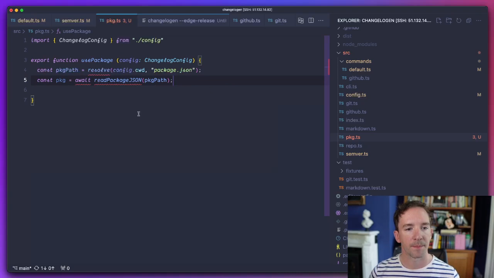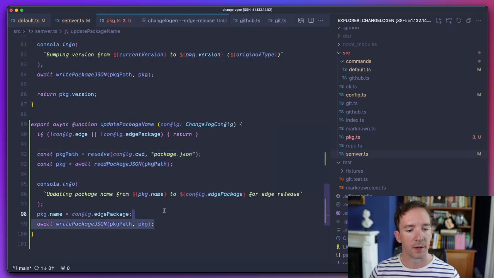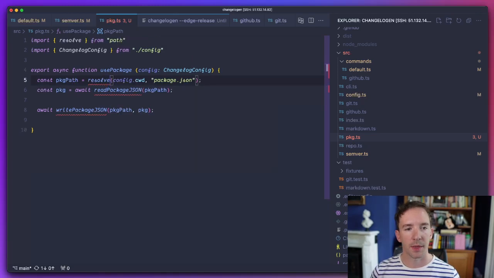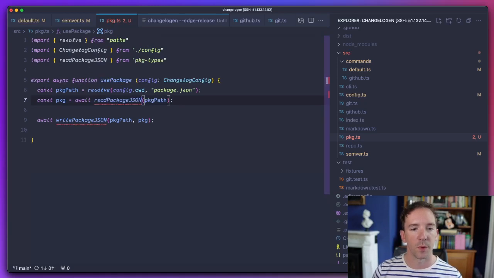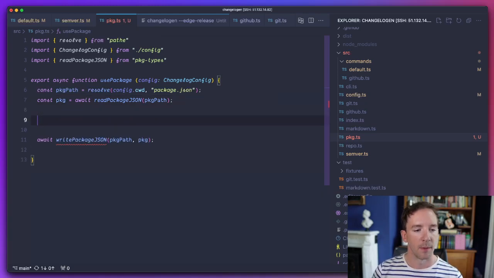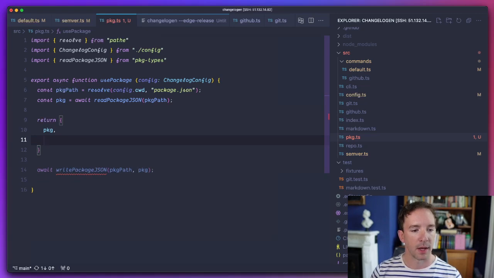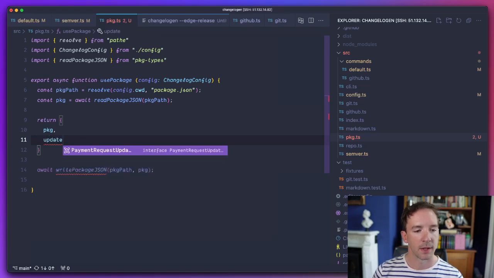So we're going to basically want to be able to update it and get something. Okay, so we're going to resolve the path as we do elsewhere. We're going to read the package. We are going to return that. So let's see, we're going to return package and update is just going to be this.